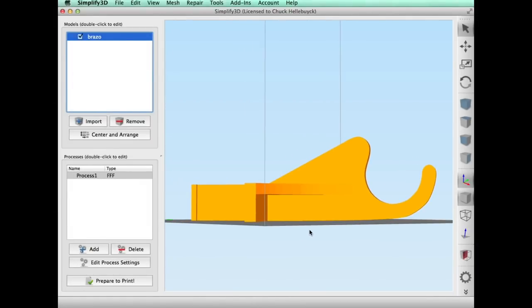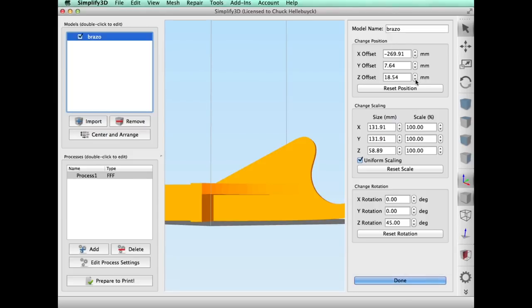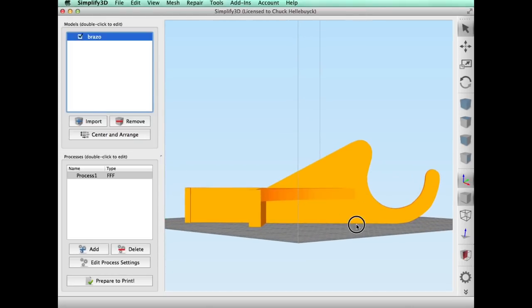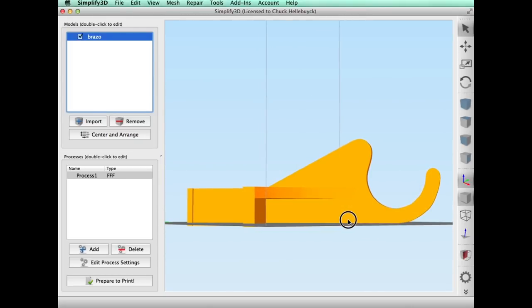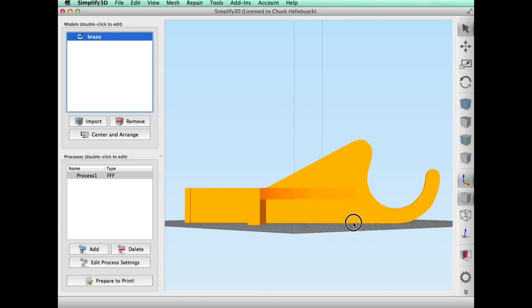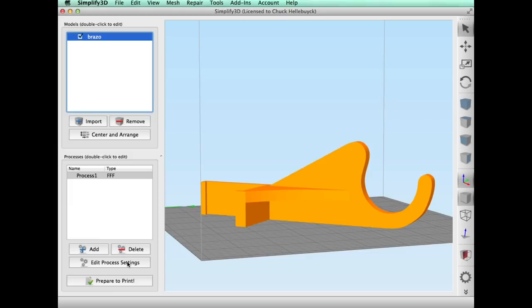What I did is lower the whole thing a couple millimeters — I grabbed it and z-offset it down two millimeters, and all I did was cut the whole bottom off, which really didn't matter for the design, but it made the whole thing flat and easier to print. You can see a little bit of it sticking below the bed, and those bits will just disappear once I slice it.